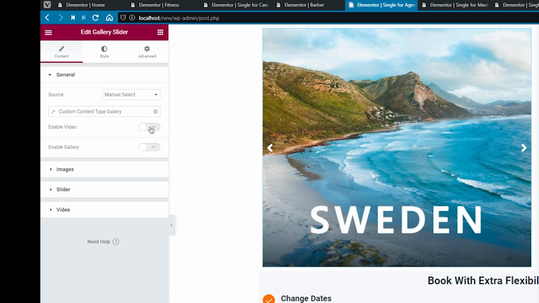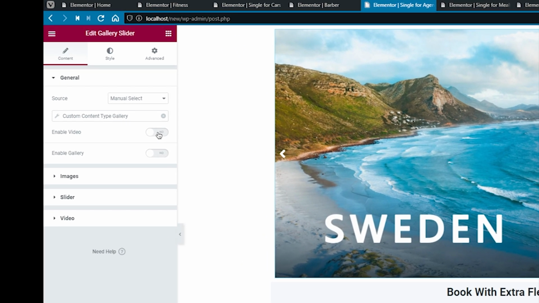So these were the major changes that have been brought to you in the 2.0 version of the JetProductGallery plugin. But that's not all. We've saved a little cherry on pie for you as well, so keep on watching. Right here, we've added the Enable Video option.